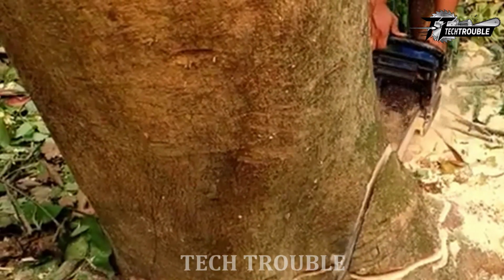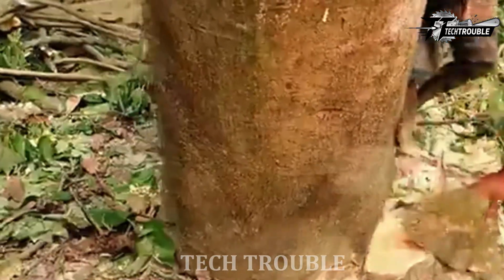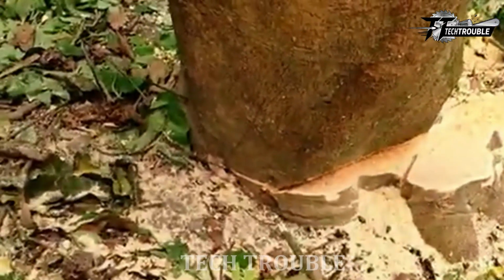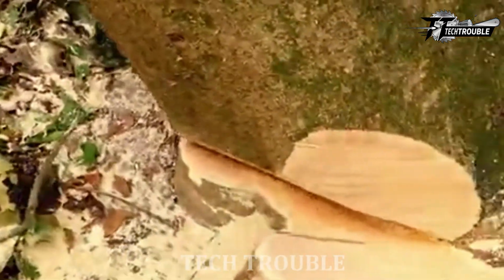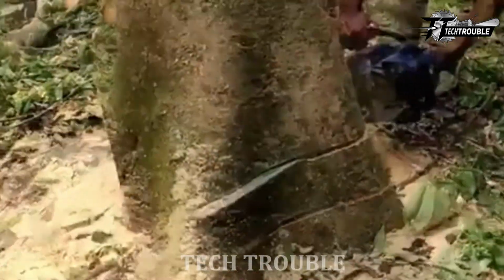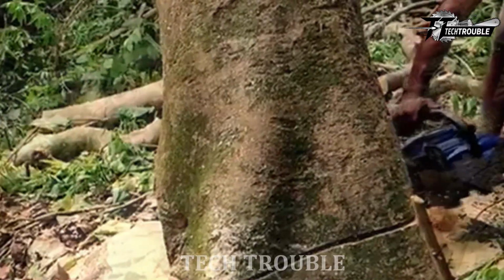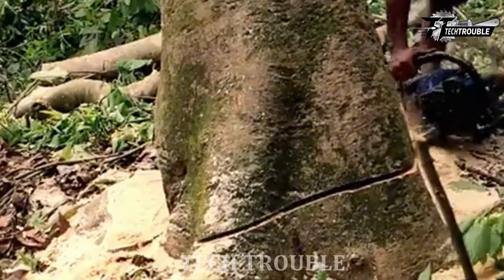This is raw forestry at its most unforgiving. No machines, no crew, just one man, a roaring chainsaw, and a towering giant rooted deep in the earth. Every decision counts. With only instinct and experience to rely on, the logger positions himself carefully, calculating angles, reading the wood grain, and anticipating the tree's lean. The bark resists, the tension grows. Each pass of the blade isn't just about making a cut, it's about controlling nature's force before it controls him.